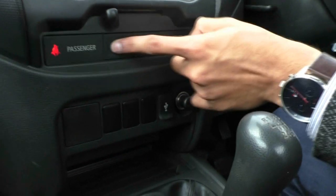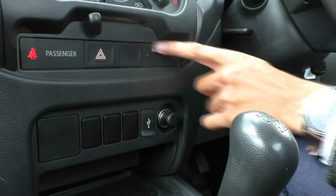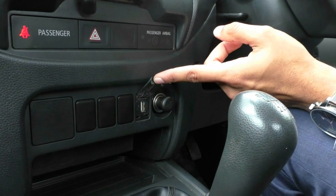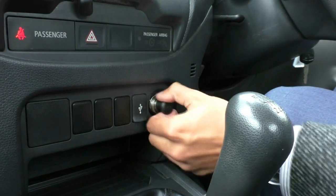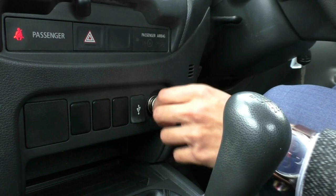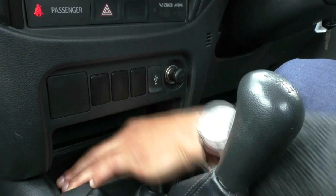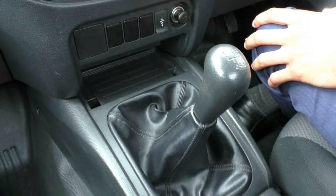Under there is your indicator for your seat belts with your hazards and your airbag settings as well, and just a little USB charger for your phone as well as a cigarette lighter there as well, and a little bit of storage underneath. This clip does come off and it provides a little bit of extra storage in case you needed the space.